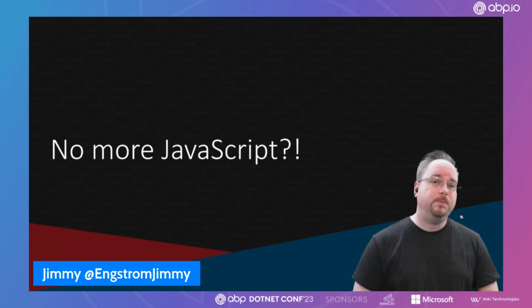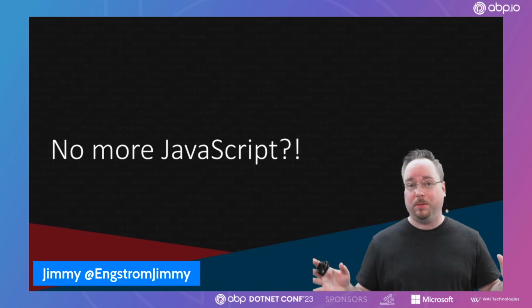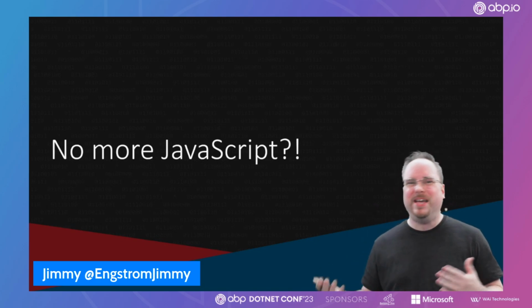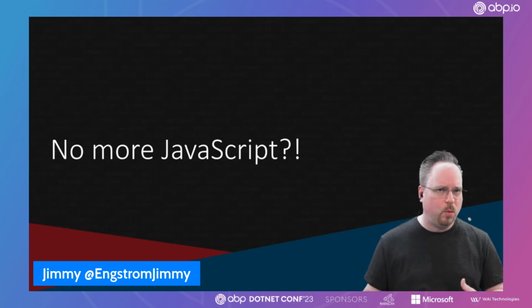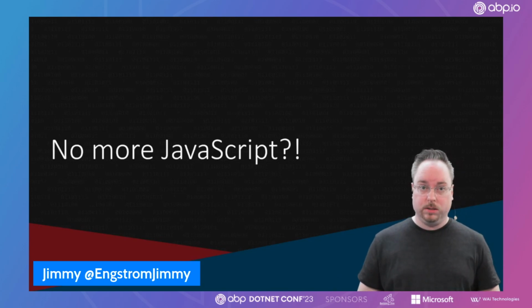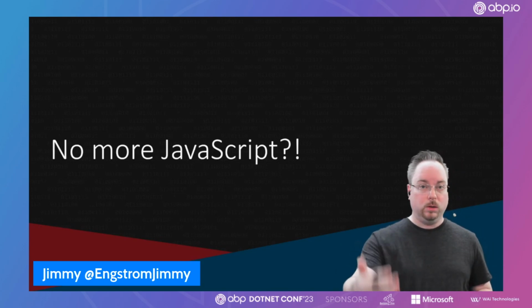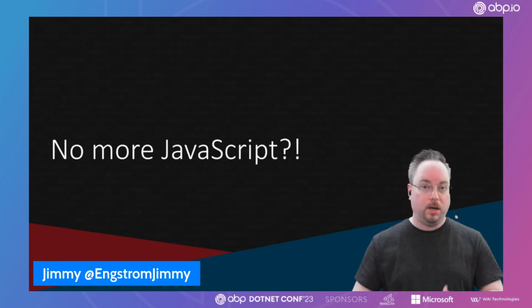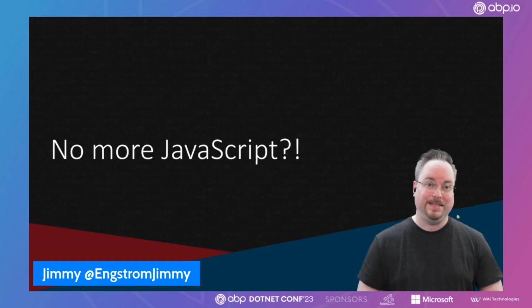Now, it's still possible to use JavaScript. So if you have your favorite JavaScript components, you can use them. I wouldn't recommend mixing languages back and forth, but it is possible. You can call JavaScript methods from Blazor, and you can call Blazor methods or .NET methods from JavaScript. Fairly easy, I would say.